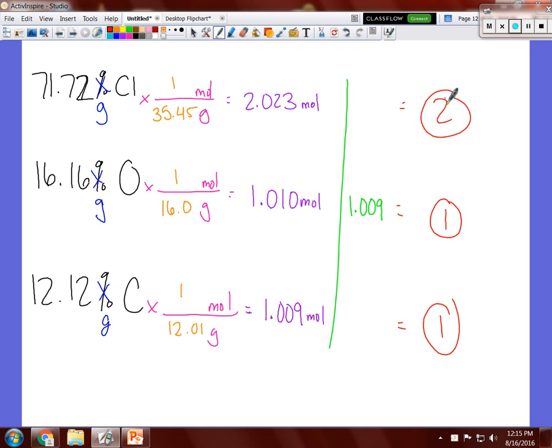Now, if we were on a test, would you have earned full credit if you stopped right here and went to the next problem? No. What was the original question? The empirical what? What's that F word? Have you written a formula? Write a formula. Now, why did I write that?